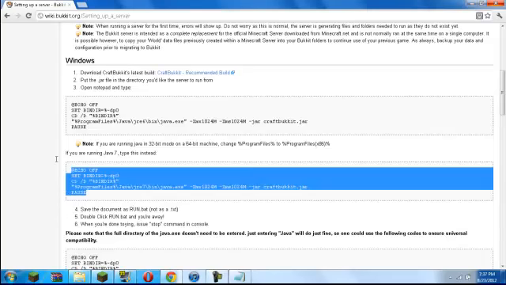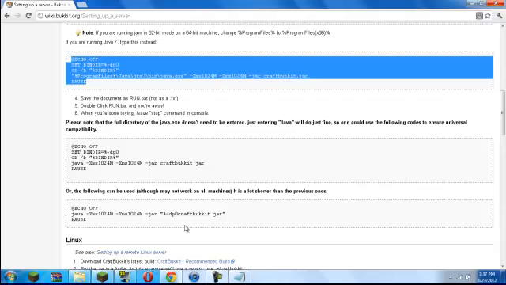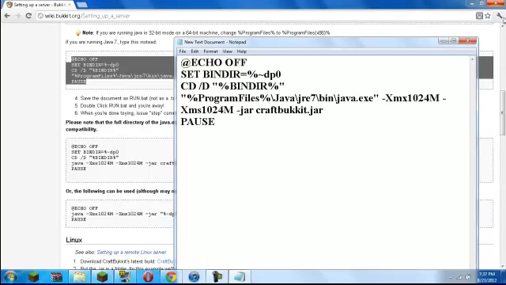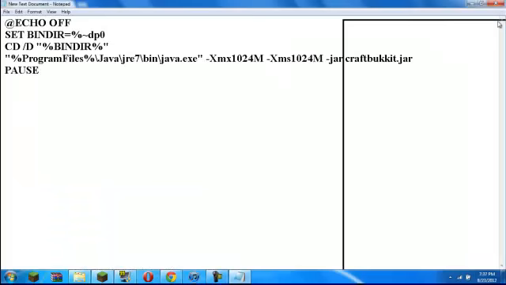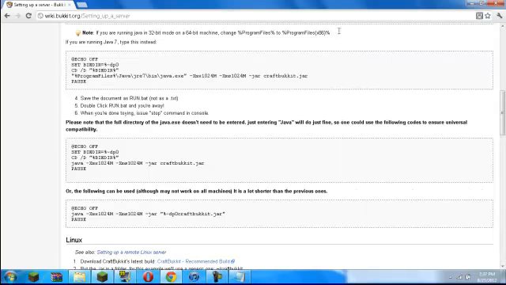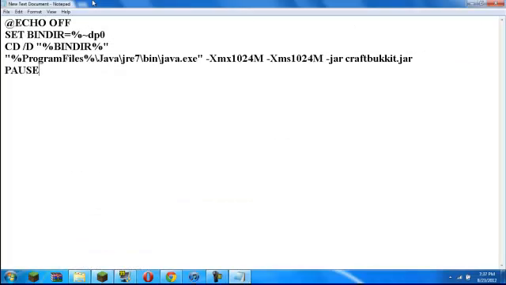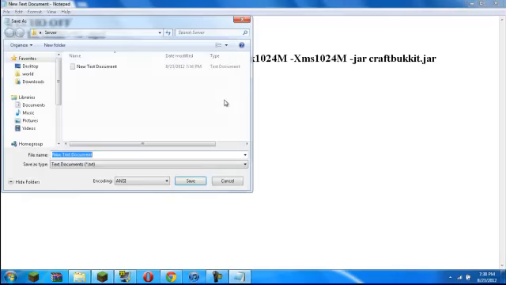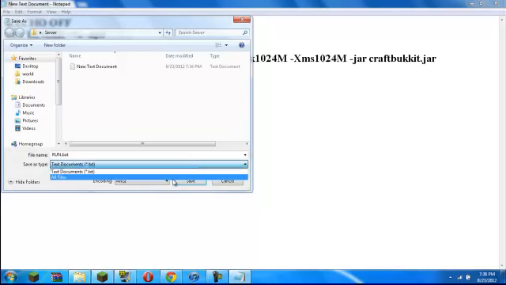Since I'm running Java 7 already, I'm going to copy it. I think I'm running Java 7, I'm not too sure, but if it doesn't work for me, then it's just because I made a simple error. But what you're going to need, it says right there, change the program files, so just copy that. So there you go. Instead of this, Command V and save as, and what we're going to type is run.bat. Simple as that.